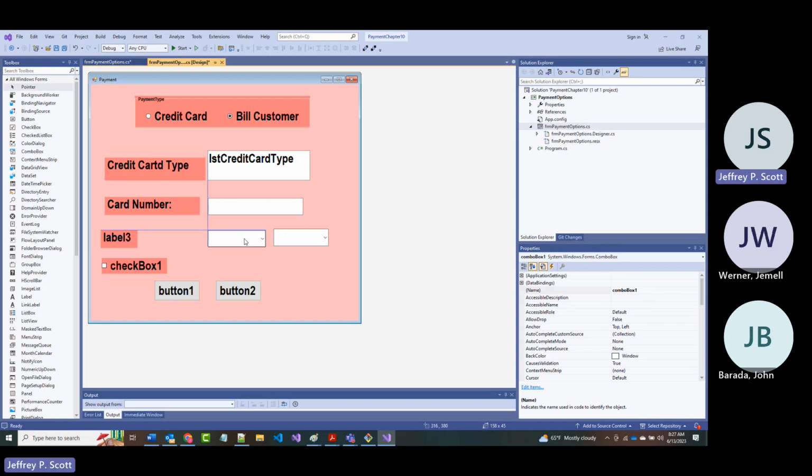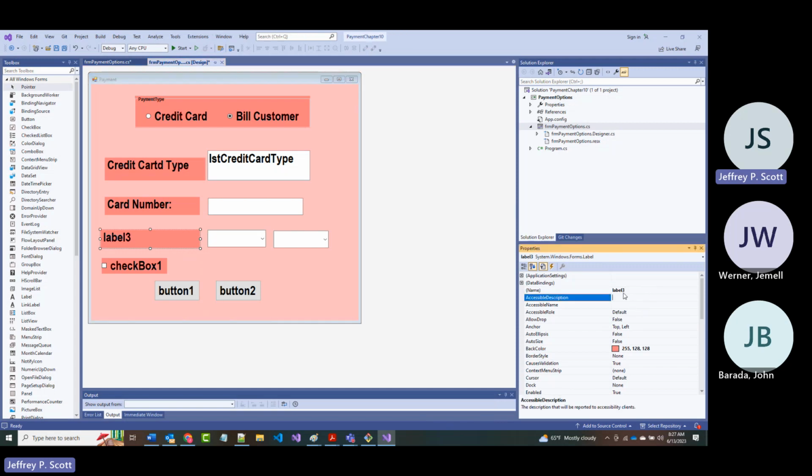Then out to here, to here. So this will be LBL expiration date.